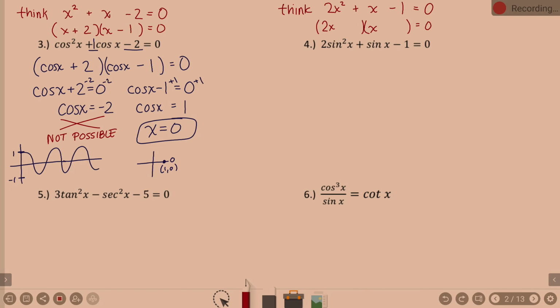Now, look at your C value. 1. What must 1 break into? 1 times 1. Okay, so 2x squared gives me the front of each parenthesis. 1 gives me the back of each parenthesis. Now, how do we get the middle term? Well, that comes from your outsides and your insides. Meaning, it's just a matter of how we position the signs.